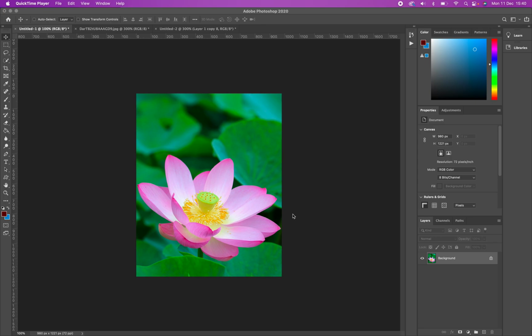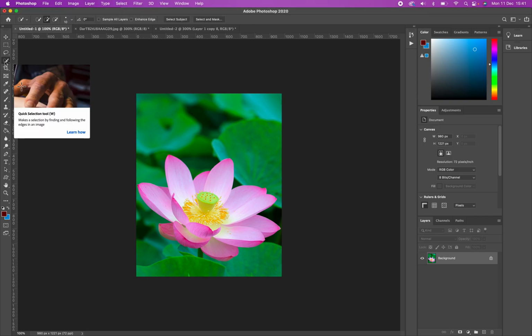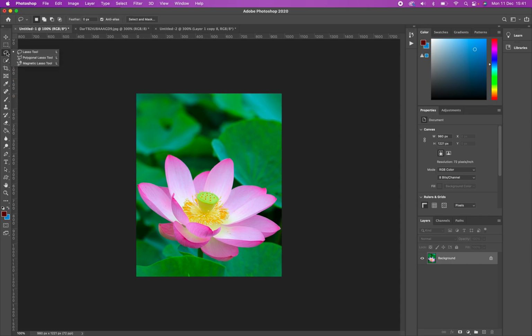you how we can make just one certain part of an image a different color, how we can duplicate one certain part of the image, and so on. So what we want to do is we first want to make our selection. So to do that, I'm going to go in with a quick selection tool, which is on the side over here. You can use any selection tool that you like, whichever one suits you.